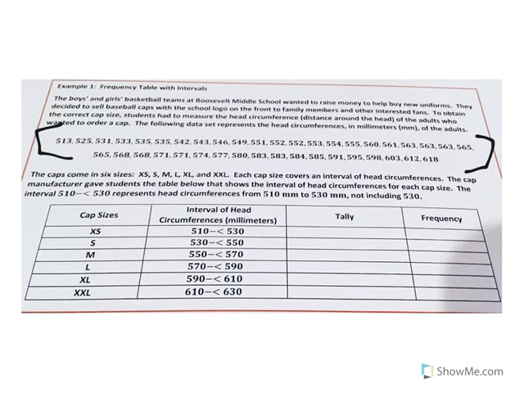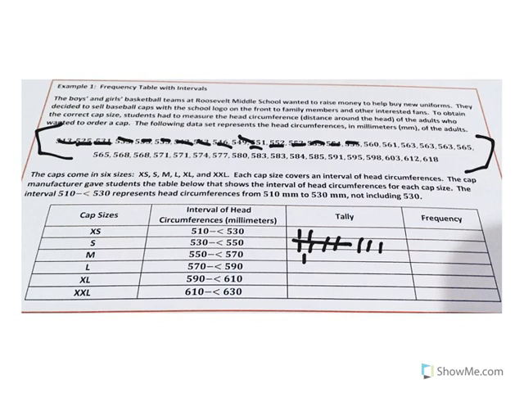So I'm just going to start reading and crossing off. We have 513, I would go here. 525 would go here. 531 would go here. 533 would go here. 535, 535. 542 would also go here, so that's 5. 543, okay. 546. 549. 551 goes in the next column down. 552, 552, 553, 554, and 555.